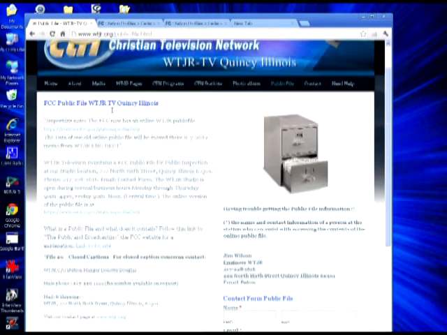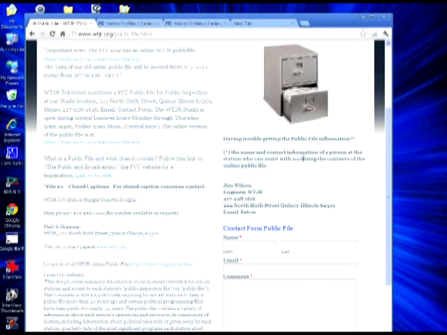Now, people say, well, why not just make a button and link directly to it? Well, the problem with doing that is the other requirement they have: who do you have on staff that's going to help people who cannot access the public file online? You need to designate someone on your staff at the station who's able to do that, and you're supposed to tell them that on your website. So instead of directing them directly to the FCC public file, we've created a subpage here that gives them more information about the station, and I'm the person on staff. You can see it over here. If you're having trouble with the public file, contact me and I'll help you.